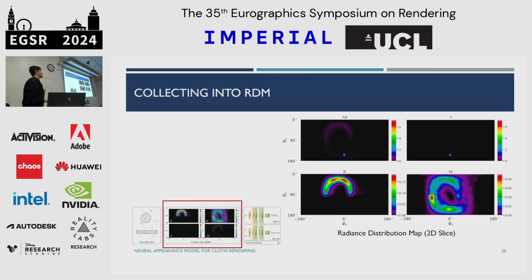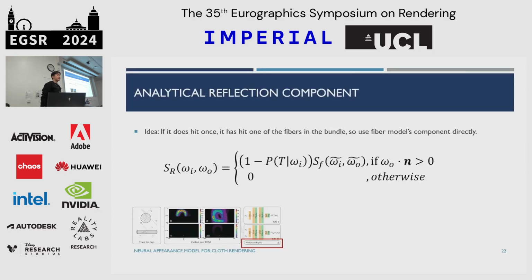So here is a 2D slice of what is essentially a 4D radiance distribution map. You can use this as the training data, as well as to perform other evaluations on how a certain material interacts. Each bin is indexed by an omega I and omega O, so it is a 4D bin that has a radiance value.